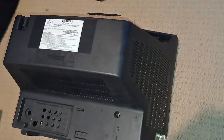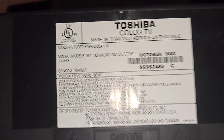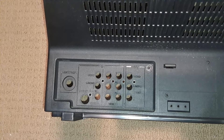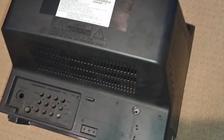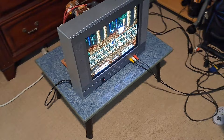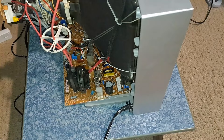We'll go ahead and look over here since I have this taken apart. This is the back of the plastic casing of the tube. As you can see on the Toshiba logo, this was made in October of 2003, and the model number is 14AF43. Back here, you might notice there are a lot of holes and cutouts for the video inputs. Essentially, you have RF, composite, S-video, and component — so this TV is loaded with inputs. Also to note, this is a stereo system as well, which is pretty neat for a little 14-inch set.